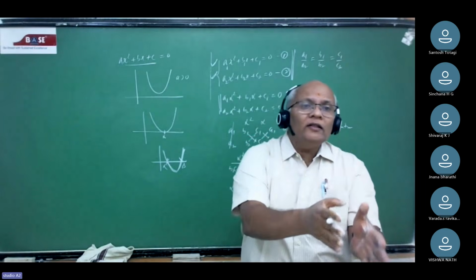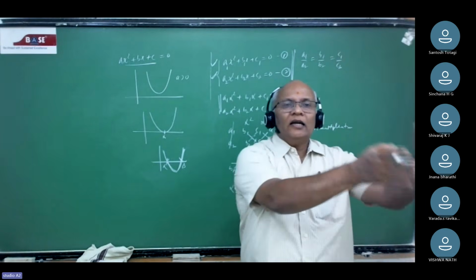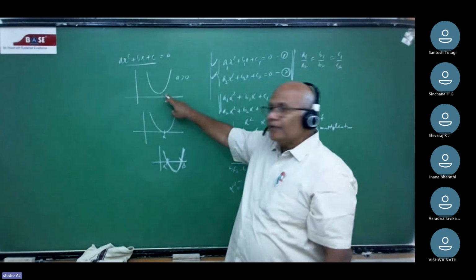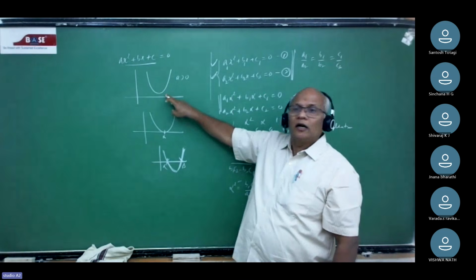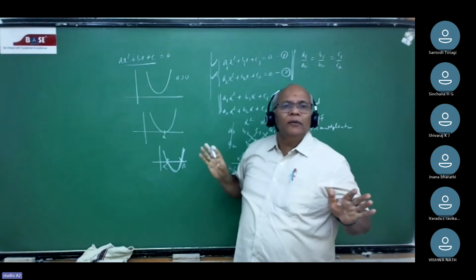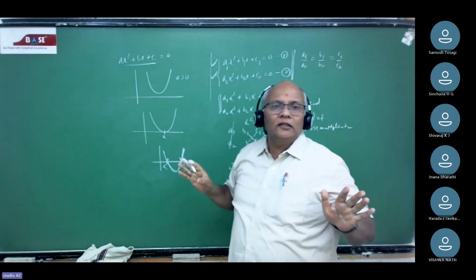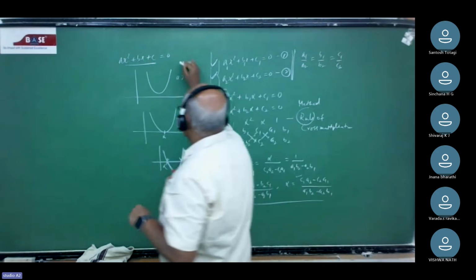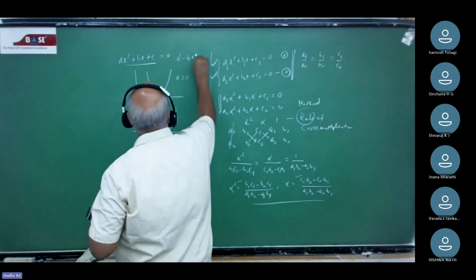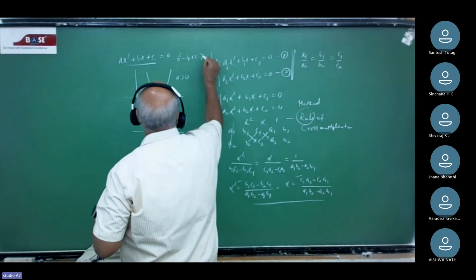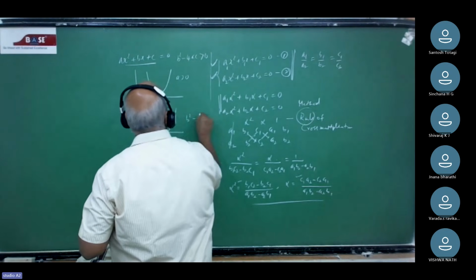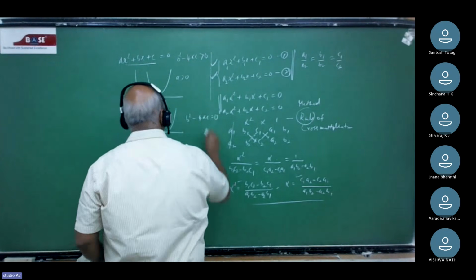Sir, in what way is this connected with the content that we have studied? Whenever I say that it is not cutting the x-axis, can I simply claim that the discriminant over there should be more than 0? What is the discriminant of the problem? B square minus 4ac. Yeah, that should be more than 0. If it becomes equal to 0, it will reduce to a perfect square.